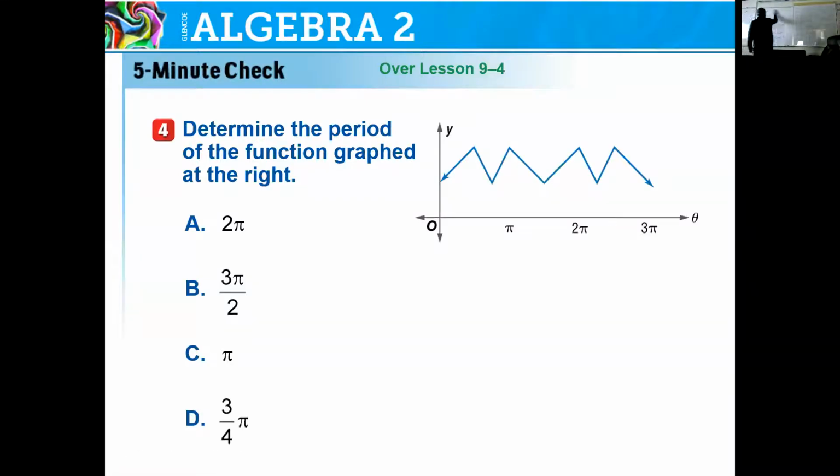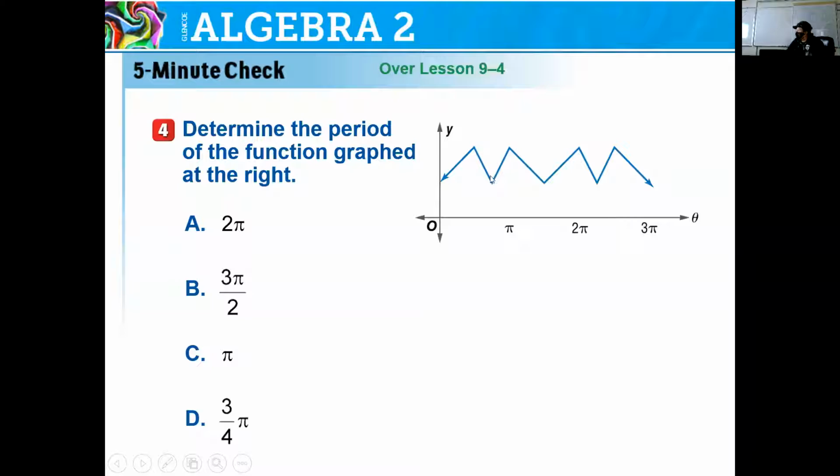Okay, and it looks like we have this little M-looking graph, but we want to be careful and make sure that we encompass a full period. So when does it actually repeat itself? So here we have a positive slope. We don't really want to take a guess at what that slope is, but you can see it's kind of leveled off. Then it has a very sharp decrease, but then it has a deep increase, right?